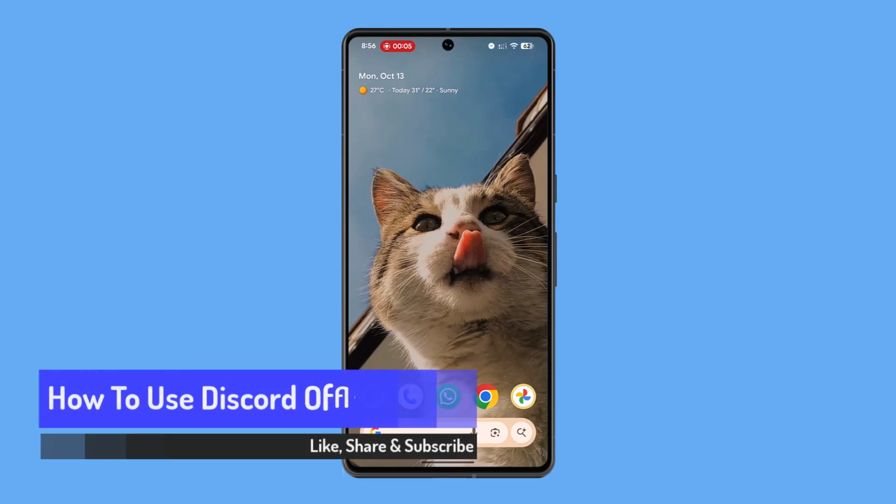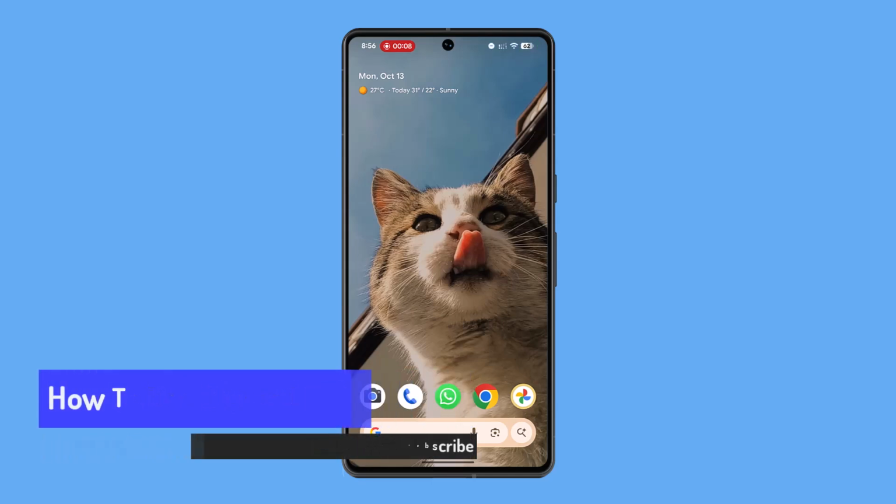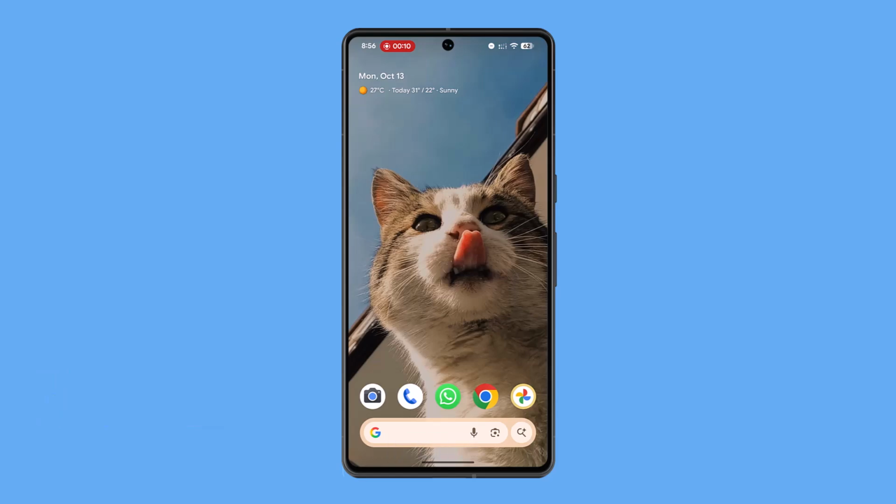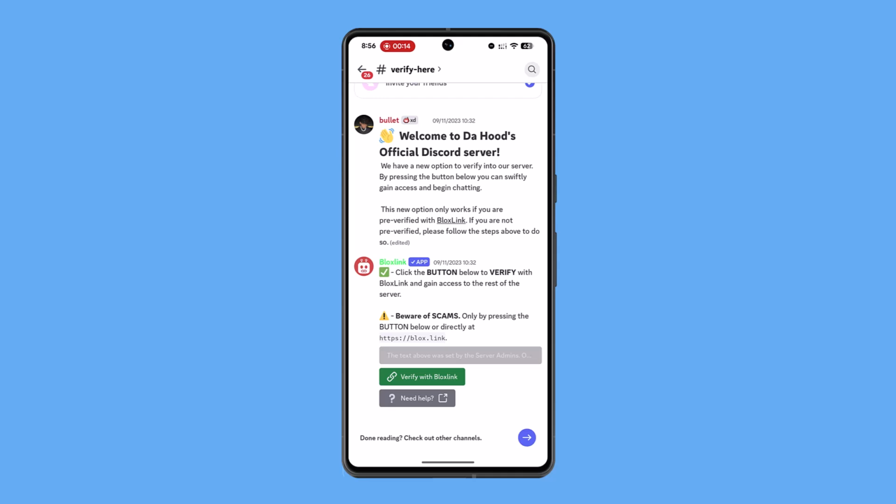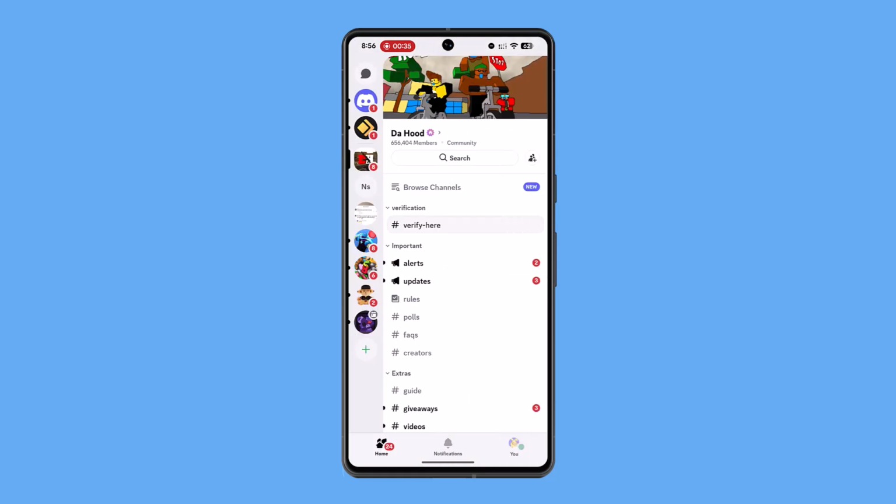In this video, I'll be showing you the procedure on how to use Discord offline. So, to use Discord offline, you need to follow these steps. You have to understand that you cannot use Discord offline as it requires a constant internet connection to function. However, you could appear offline to other users by setting your status to invisible while you're still online or still using the app. So what you have to do is appear offline, or appear your status as offline.